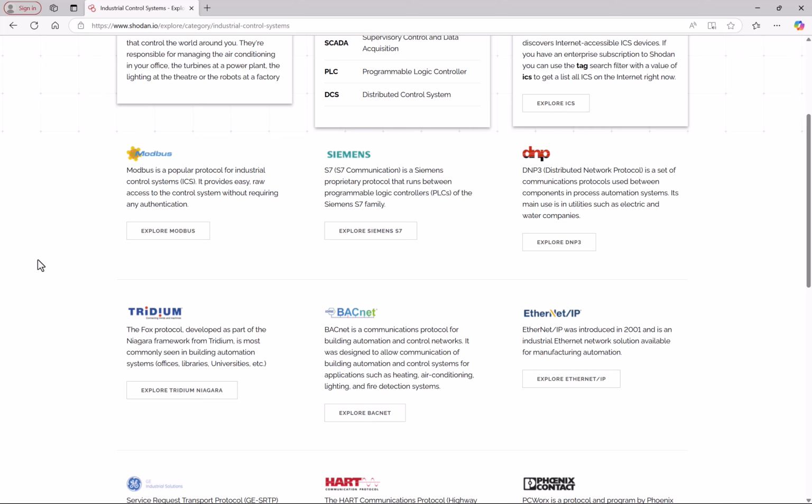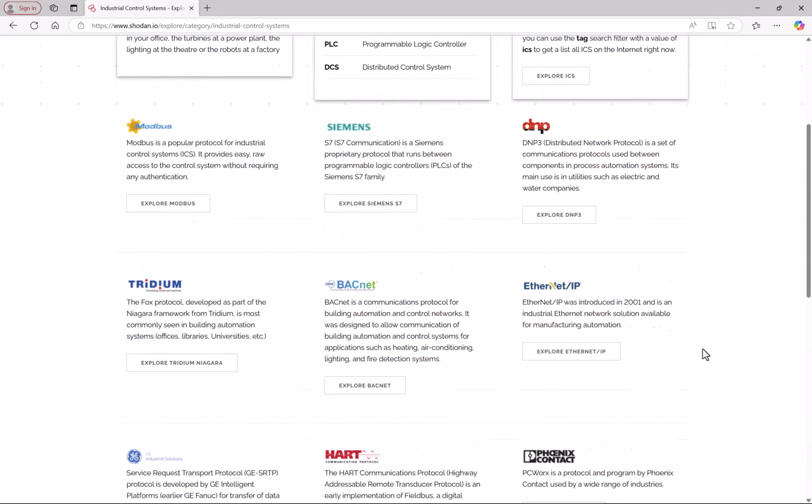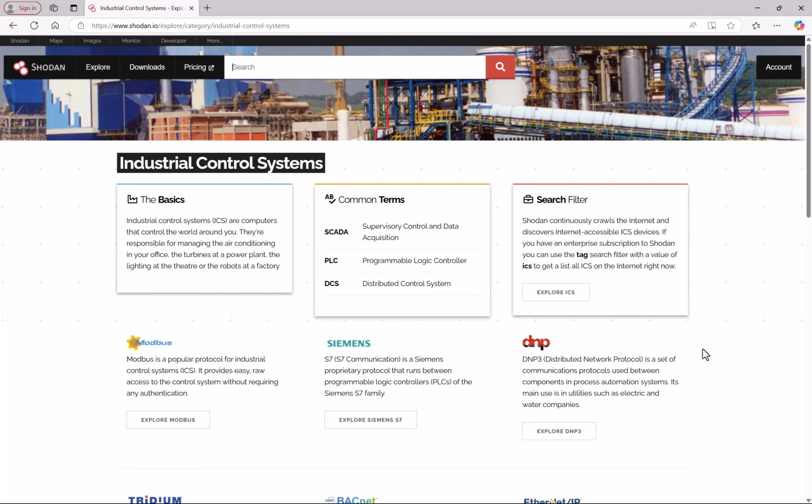Ethernet/IP is actually a big one I see that is even exposed to the internet, so we'll look at that. And the list goes on and on. I think that's about half the list you can see that they go through. And some of this is in the cheat sheets that I had put together as well, for the more specific control system version.